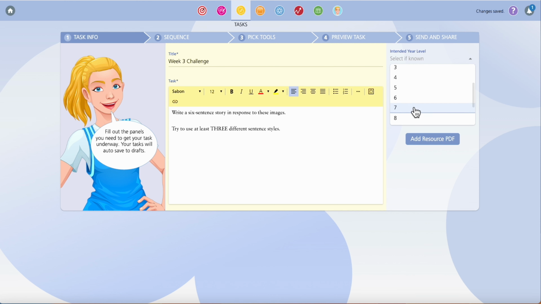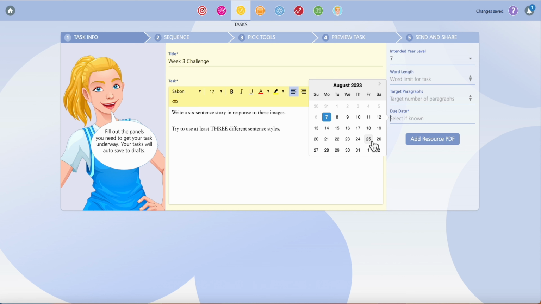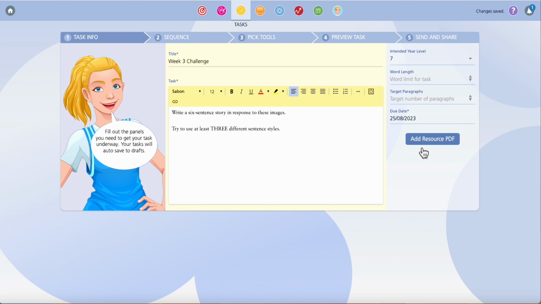I can also attach some other resources here. This might be a task sheet, some extra scaffolding, or a reading to refer to. It says PDF, but you can actually attach other document types here as well. Word documents, PowerPoints, things like that. So if you want them to access this resource while they're doing this task, then we just pop it in there. The only exception to that is an image. If you would like to attach an image, we do that in a couple of steps time, so we'll hold off for now.